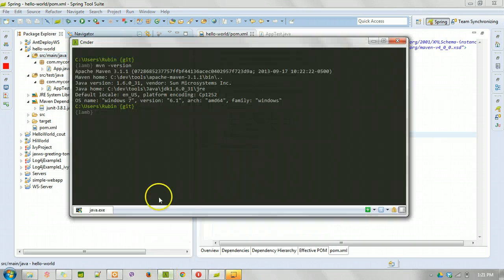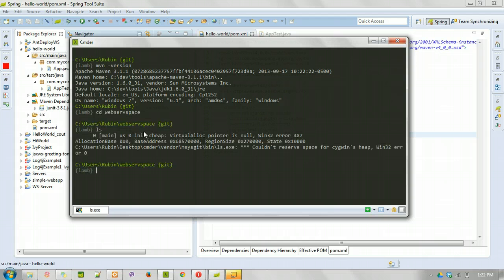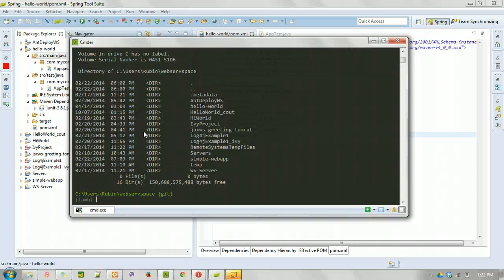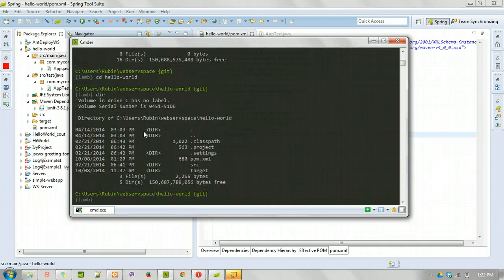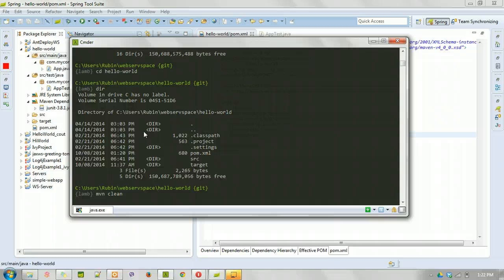So I'm here. Let me find this workspace, and in here, this is my hello world. So I'll go to hello world. This has my pom.xml. So I'll just do Maven clean.